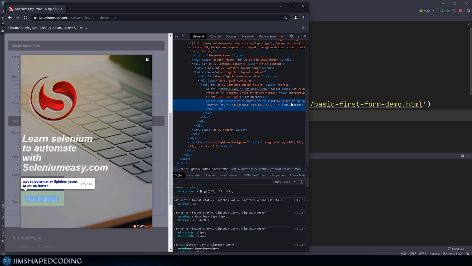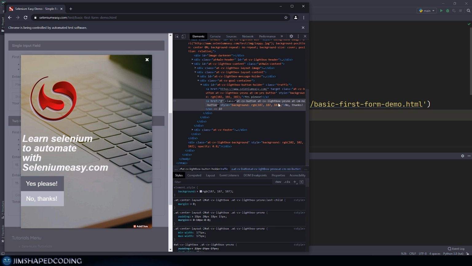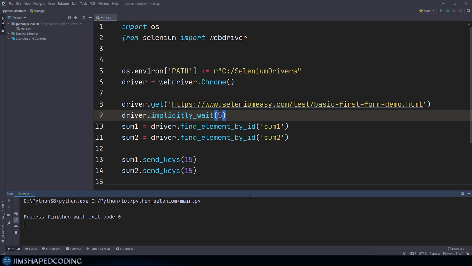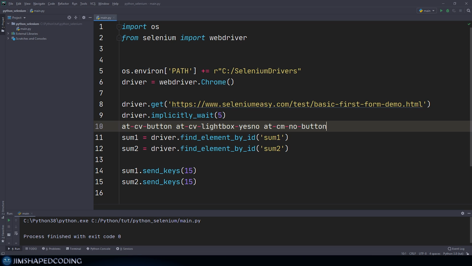So I can try to filter this element by class name at-cm-no-button, as it will probably be the most unique class name that I can filter this element by. So let me copy this down and manipulate this in PyCharm. Before we go with everything, let me go down here and paste this text in. And as you can see, this is the class name that we'd like to filter by.